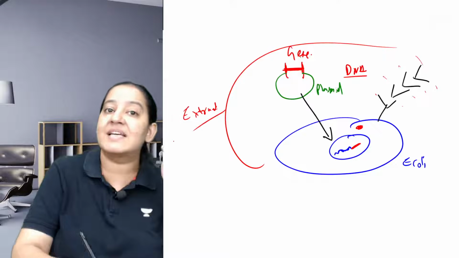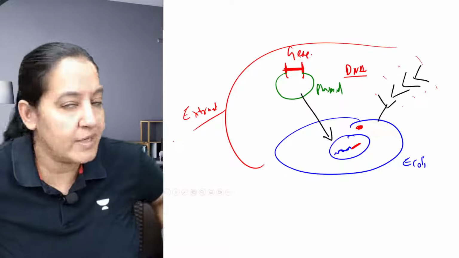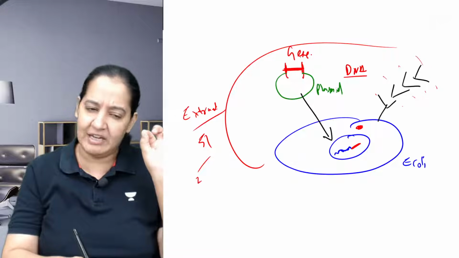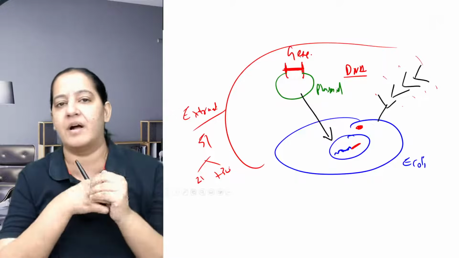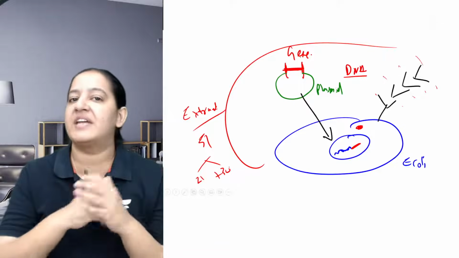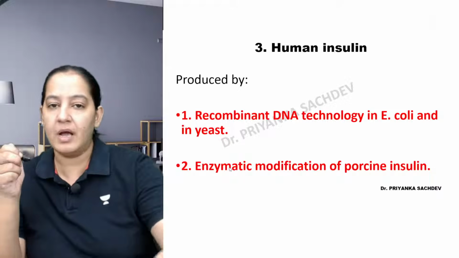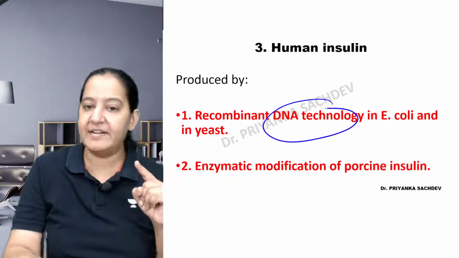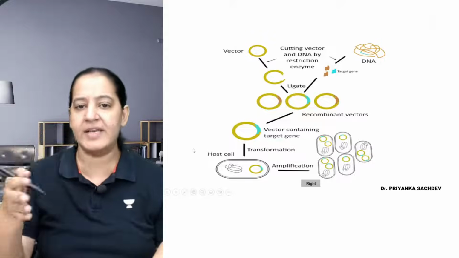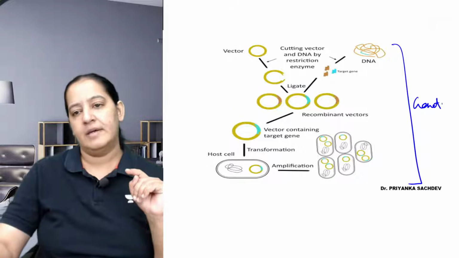Now this insulin is exactly the same as that of human because we are preparing it from the human gene. So it is not at all antigenic. The exact 51 amino acids, that is 21 plus 30, alpha and beta chains, exactly the same, not at all antigenic. The technique is known as genetic engineering. Give me a thumbs up, come on. So this is how we have prepared human insulin with the help of DNA technology using E. coli or yeast. We can insert it inside the E. coli or yeast. The technique is shown in front of you. The technique is known as genetic engineering.